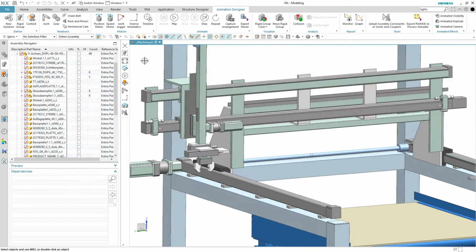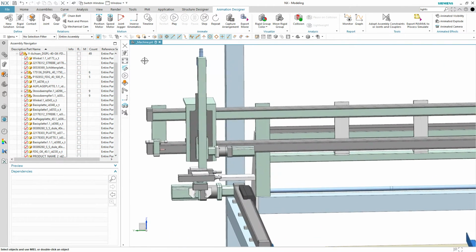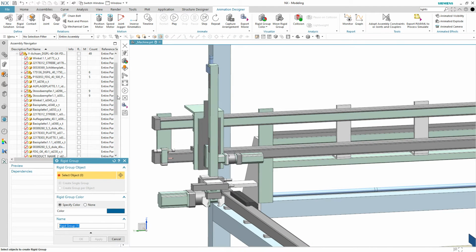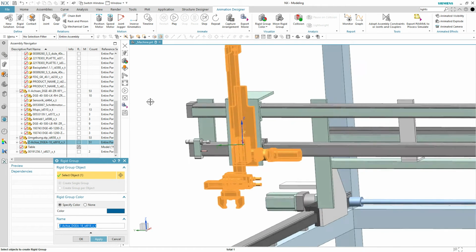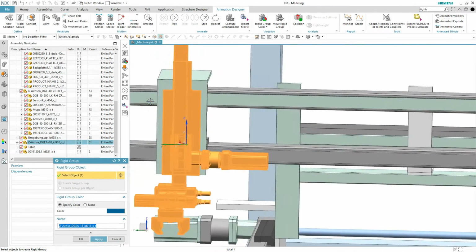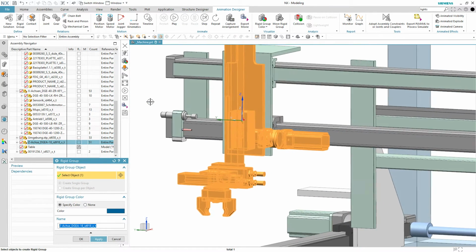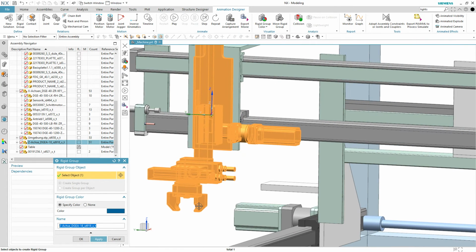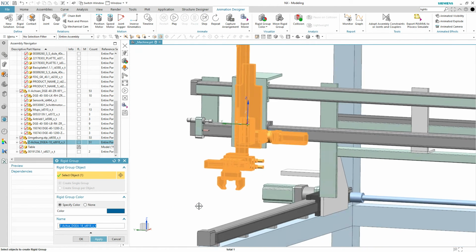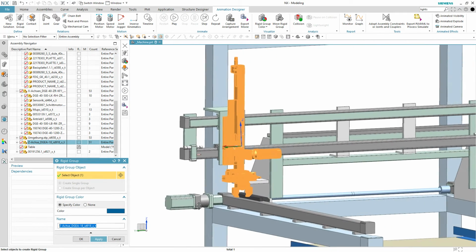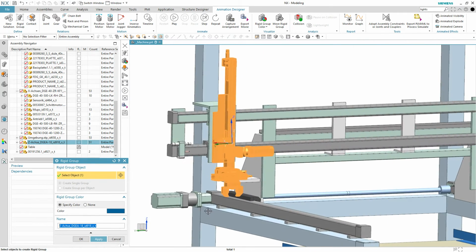Let's begin with the rigid group command, and what we're going to do is pick the entire plunger mechanism. We'll just pick the whole thing from the Assembly Navigator. Normally you might not want everything in there. You might want some control over the grippers and whatnot. We're just going to take the default here, the entire subassembly, and move it as one large rigid group. In another example, we'll see how we've separated these things out.